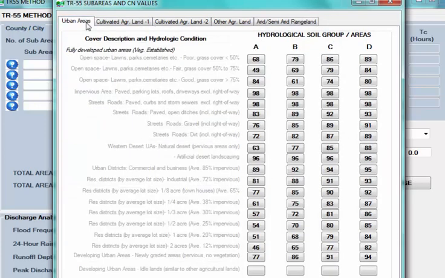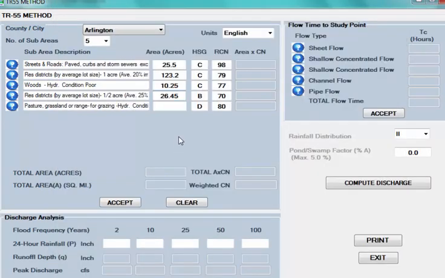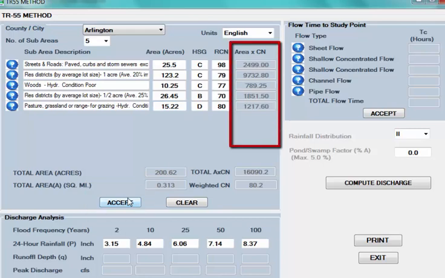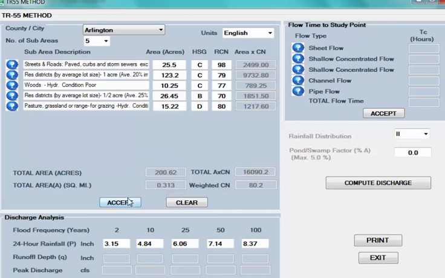I select the applicable CN value for the specific land use and the HSG in this folder. When I click on the CN value, I am returned to the main form with the selected land use type, HSG, and the corresponding CN value populated in the selected row. I fill in the sub-area field. I repeat the steps for all the 5 sub-areas, and click the Accept button. This calculates the product CN and A for each sub-area, total A, both in acres and in square miles for English units, and in hectares and square kilometers for metric units, total of CN and A, and the weighted CN value for the total drainage area. I can always click on the Clear button to restart the above steps.